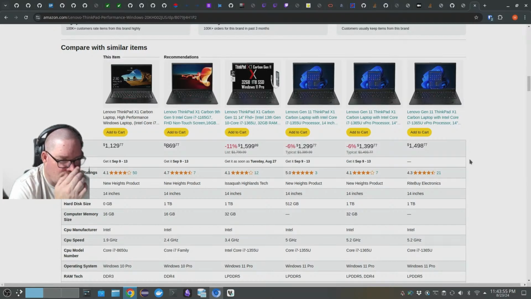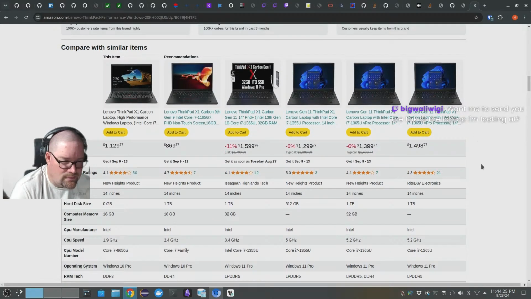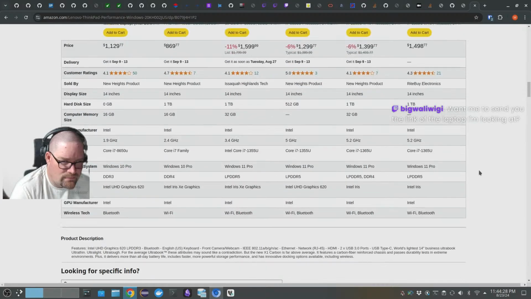They usually have docking ports too, so you can put them into a dock and have a regular monitor and mouse, and then it's easy to undock it if you want to take it somewhere and use the built-in stuff. Other manufacturers have been really terrible with that, but Lenovo's usually pretty good.